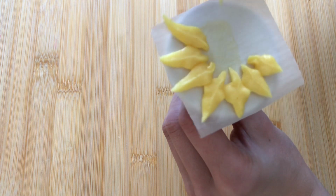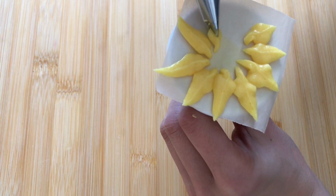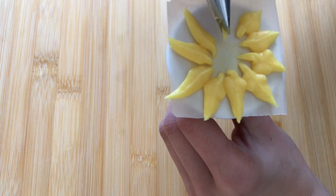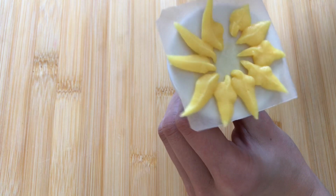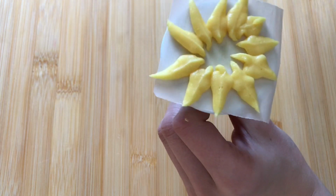We're going to continue doing this until we get the complete first layer done. So we're going to apply pressure, pull out, release pressure, and continue pulling. Don't worry if they're not perfect, the second layer will cover that up.